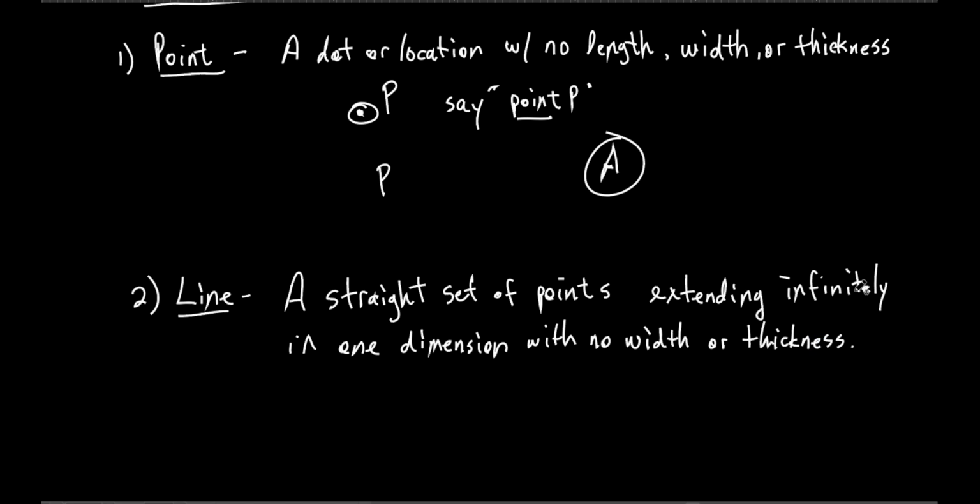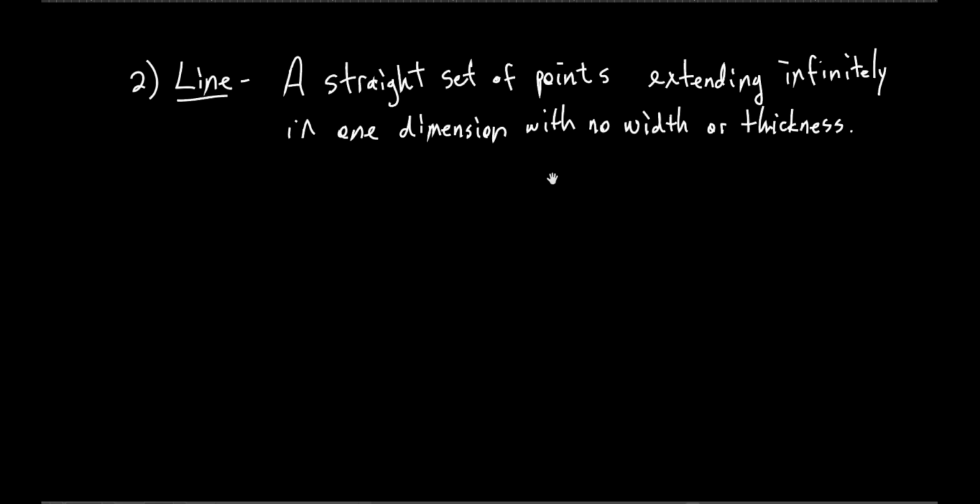Now, of course, it's not going to have any width or thickness. Why? Because the line is made up of a bunch of what? A bunch of points, right? And does a point have any thickness or any width? No, it doesn't. So a line's not going to either. If I asked you to draw a line, all right, how do you think you would draw it? Is that a line? Well, there you go. Why would you have arrows at the end? That's right, because that word infinitely keeps going in both directions.